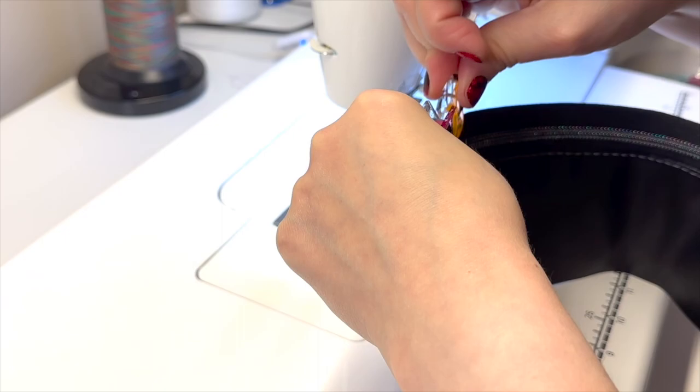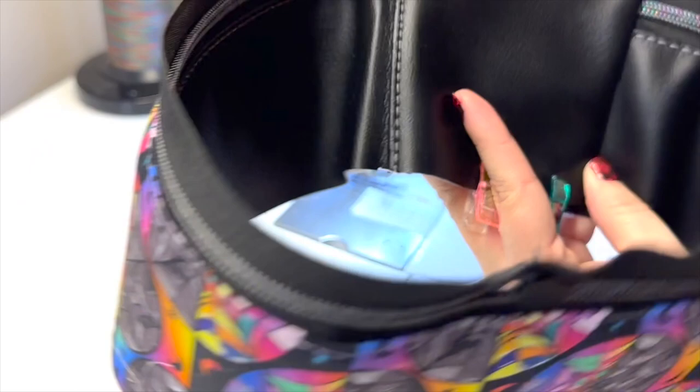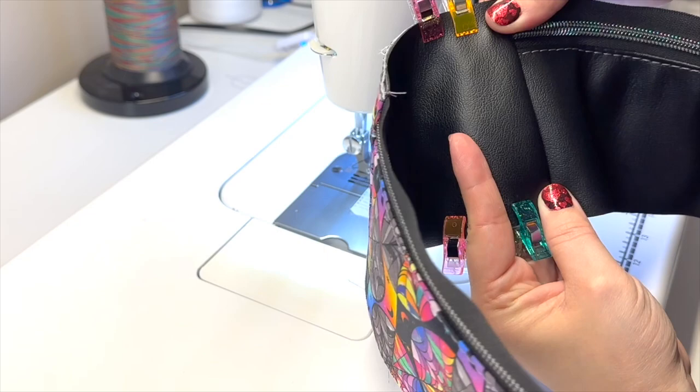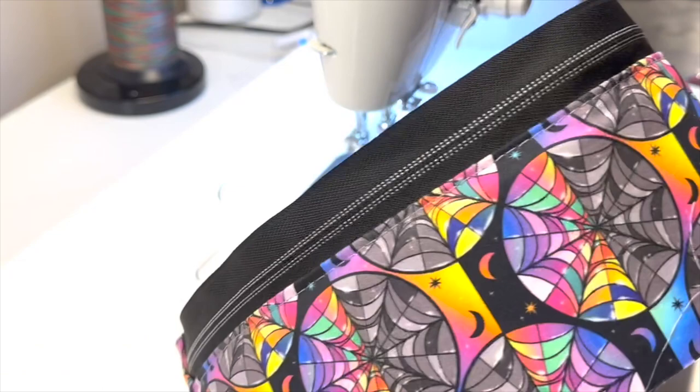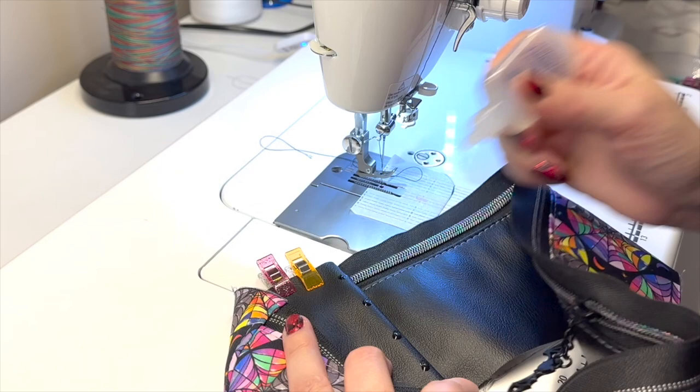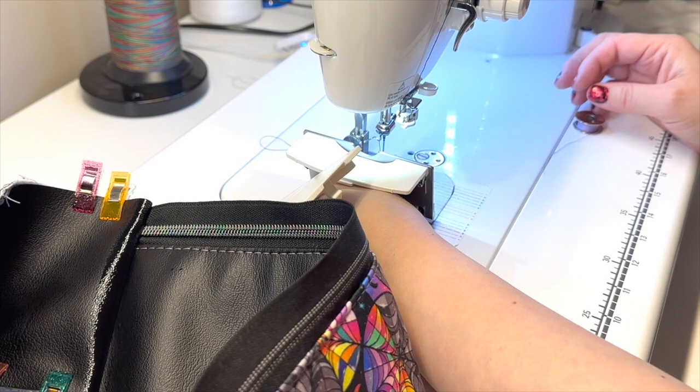Okay, so what we're now going to do is we're going to top stitch along that seam, just like we did over here, an eighth of an inch away. Okay, so I'm going to use a little bit of sewer's aid and I'm going to switch my thread to lavender. Add a little bit of sewer's aid. Threads out. Would have been smart if I had had two bobbin cases ready, one with lavender and one with black. I didn't do that.